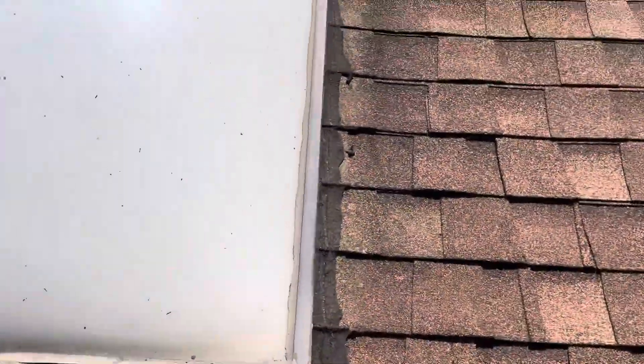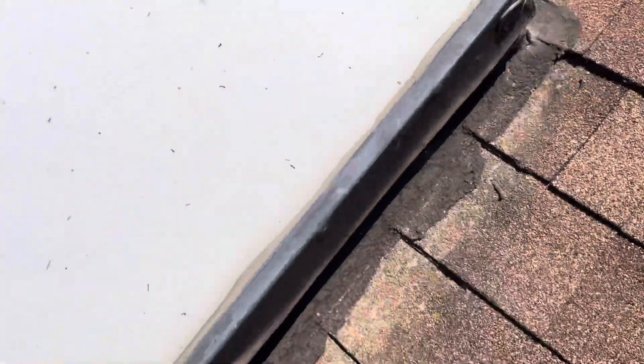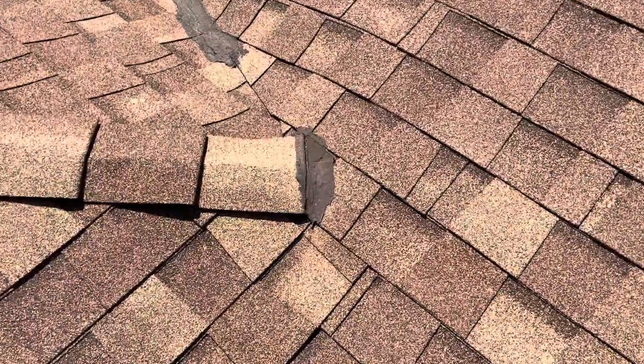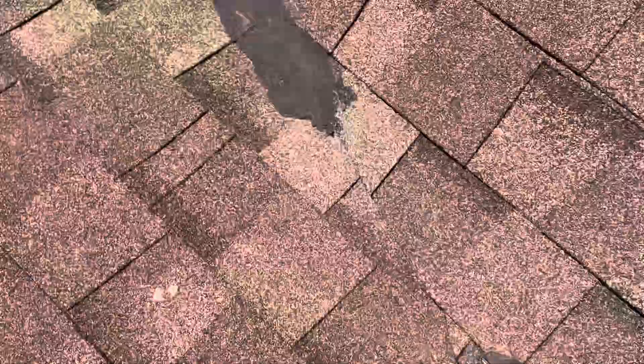When we see a lot of mastic replacement or a lot of mastic smearing around all these areas, that tells us that these areas are prone to leaking. These are a lot of trouble areas. The same thing around this valley right here — you have mastic right here, all along here.